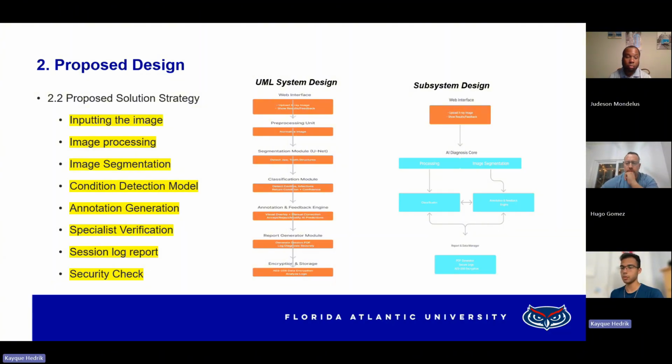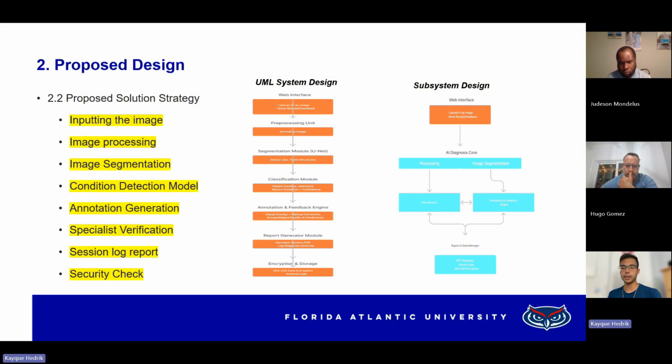Once those diagnoses have been detected, the model will then generate an annotation. It's important to specify that this model is not meant to replace a specialist, but instead to aid the specialist in getting those diagnoses faster and more accurately, without human error.